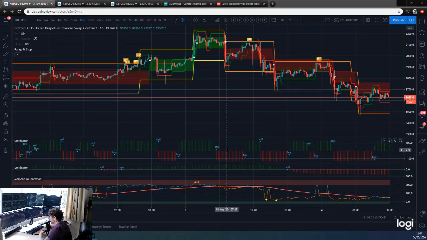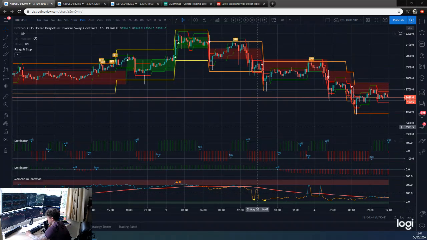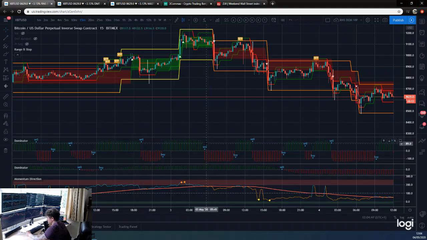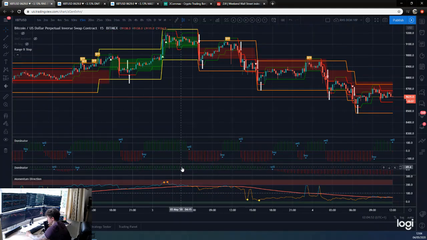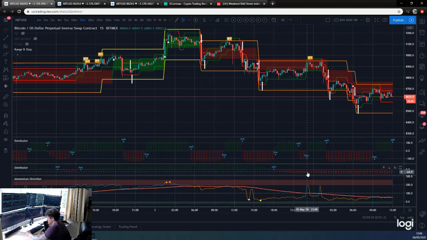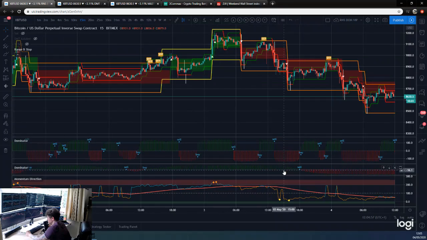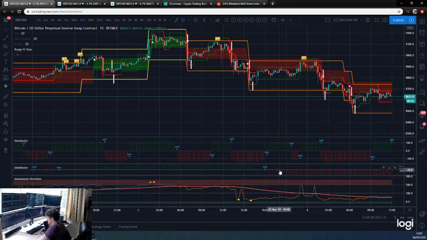So you can see what we've got here. This Dominator here is where the bot will be looking to take buys and sells. So this is when it will get triggered. This Dominator here is a larger time frame Dominator. It's actually equivalent to the one that you see me use on the 25-minute. The settings are adjusted obviously because we're on the 15-minute, but this is equivalent to the 25-minute.